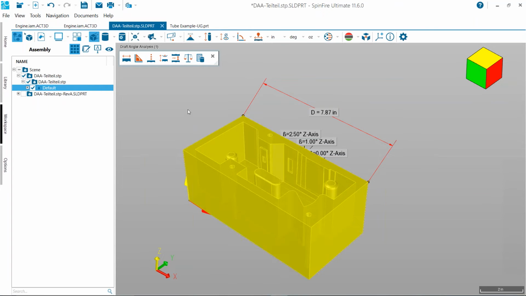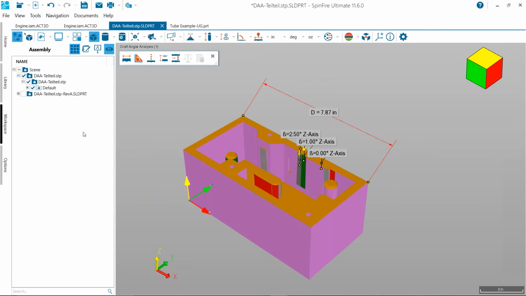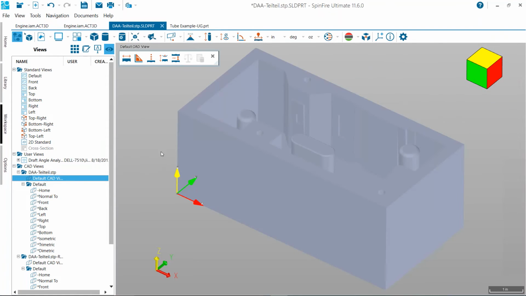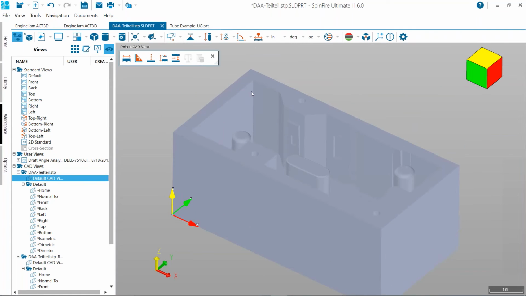Yeah, so there are times that, when you import a file, you're importing the tessellation and possibly the BREP, the boundary rep math data behind it, depending on the file.